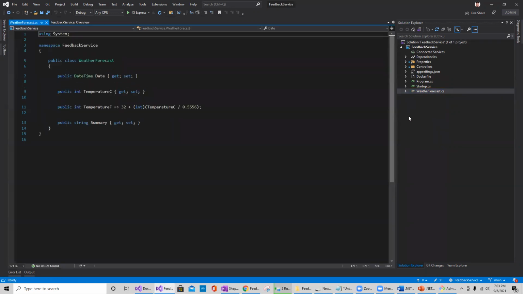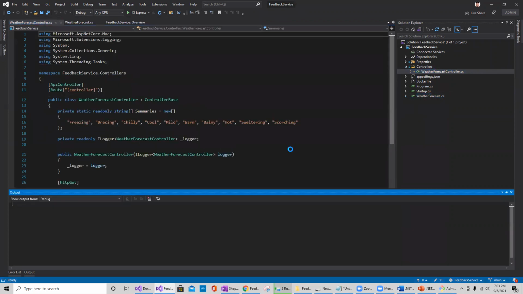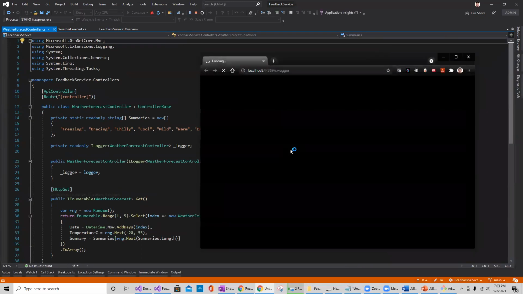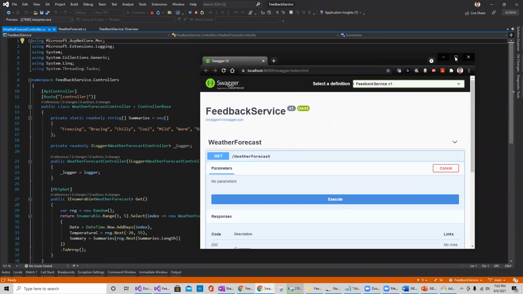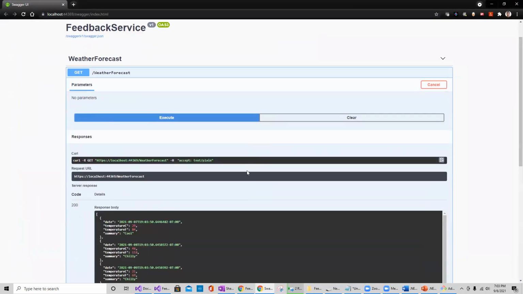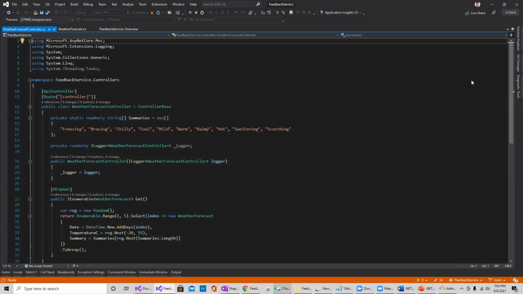So by default, the weather forecast API has been added here, and that's why when we are running and press F5, you'll be able to see that the API endpoint is working in the Swagger. And if you want to try, just make sure that you are getting the response from the API, which is good.